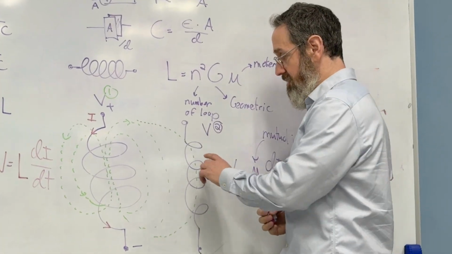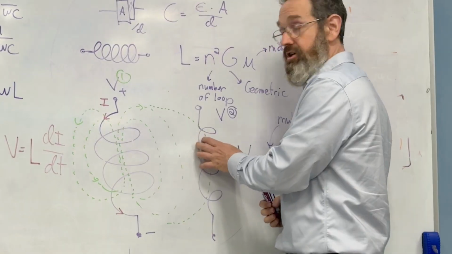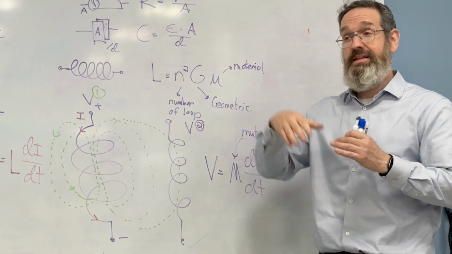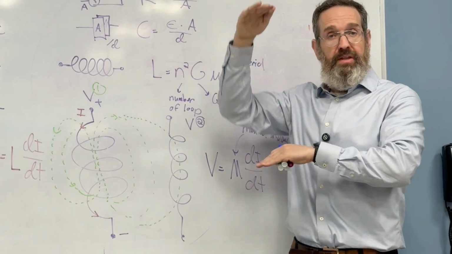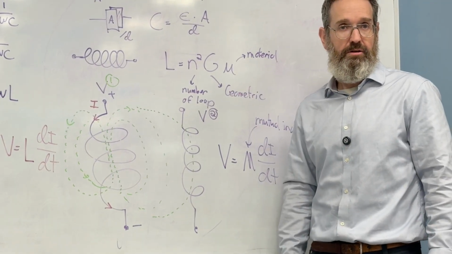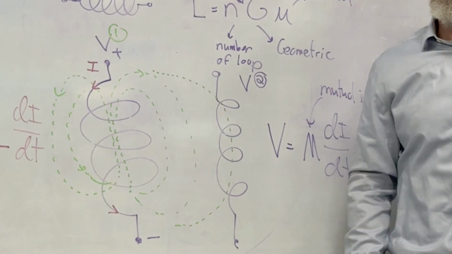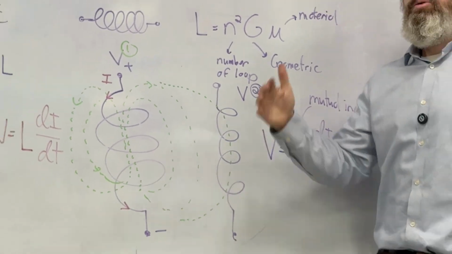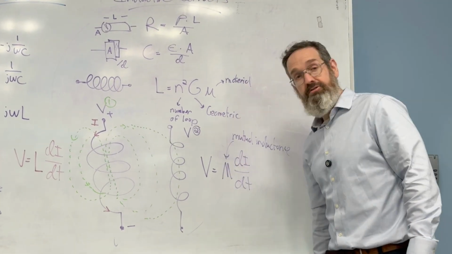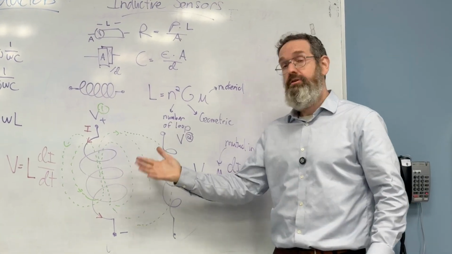Meaning if this has a different number of loops than this, then this voltage is going to be proportionally different than that. That's how transformers work. That's how you can step voltage up or down. It has to do with the ratio of the number of loops, which we don't really deal with here. But one thing they're useful for all the time is this: if power is transmitted at thousands of volts, and here it's hundreds of volts, how do you step down that voltage?